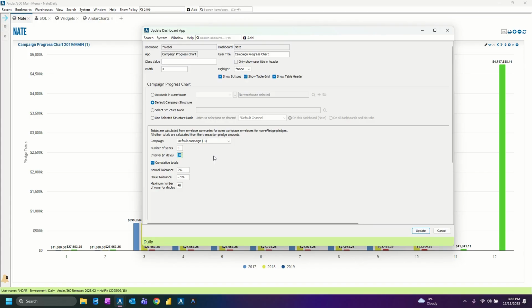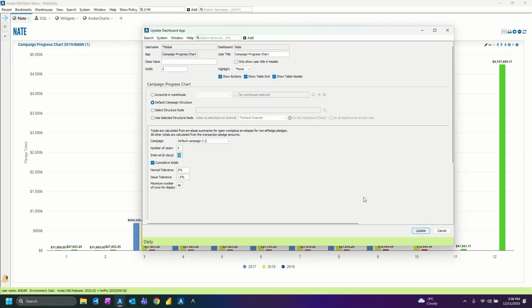I'm telling this app to break those 365 days up into 30-day intervals. So this interval in days is basically saying, take the 365, divide it by this total, and that's how we get 12 across the bottom of this chart on the x-axis. 365 days divided by 30-day intervals gives me 12, and that roughly breaks down to months. It's not going to be perfect. There's going to be some overlap, but that's how this is calculating.